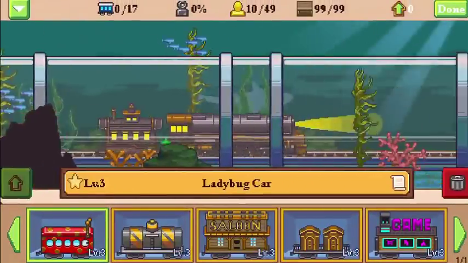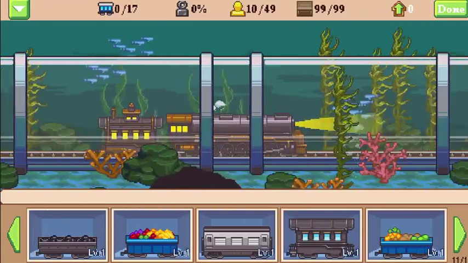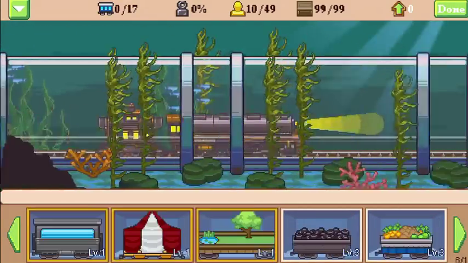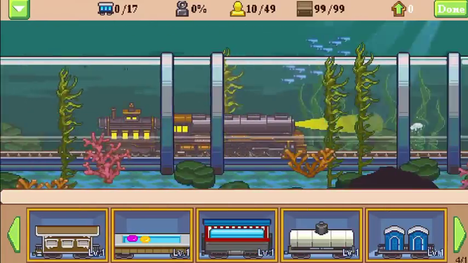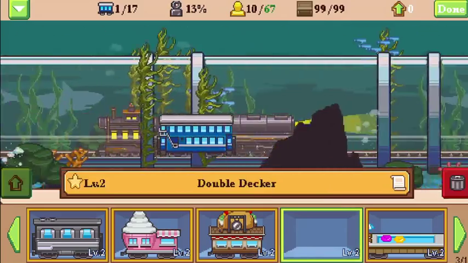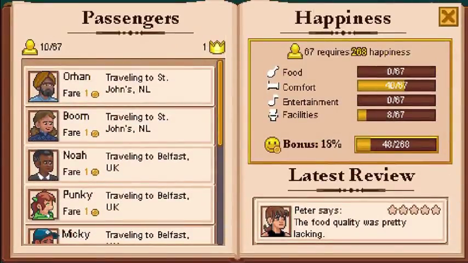Let's find him. I'm assuming it's going to be towards 12. Let's see. Double decker. Where are you? Well, I was wrong. We went all the way to the side. It's only a level 2. So let's go ahead and put him on even at level 2, and we'll check what our deal is here. So we're 40 of 67. That's not bad. So we jumped 18%.